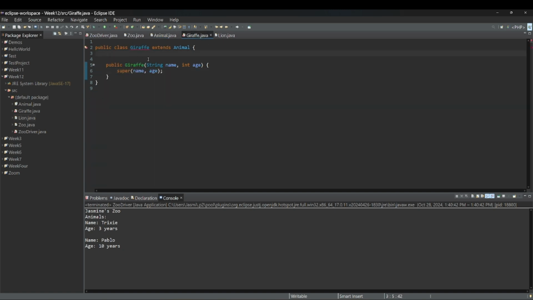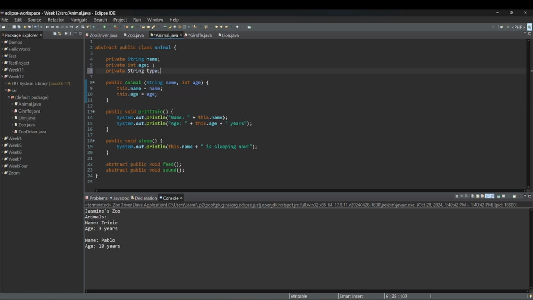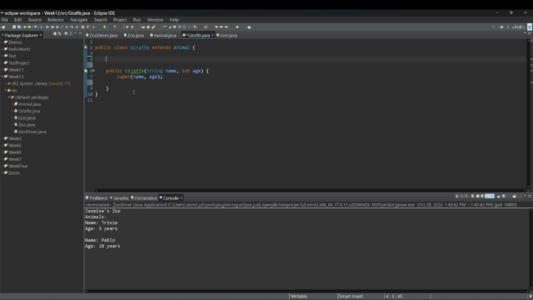And if we want to set up anything else, like in here, maybe we do want a string type. Private string type. Then we would go ahead and pass in that type. So we would go ahead and say, hey, this type is giraffe, or actually, let's go ahead and just implement that here with the Animal. So specific type of animal.